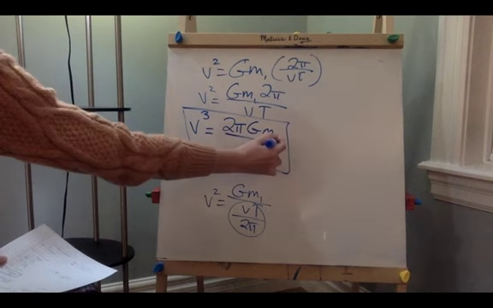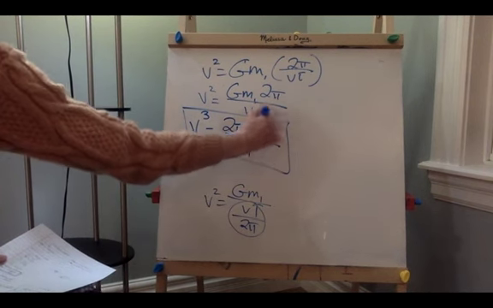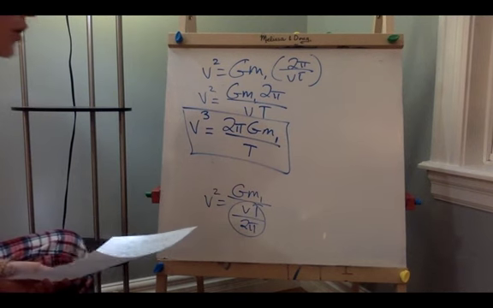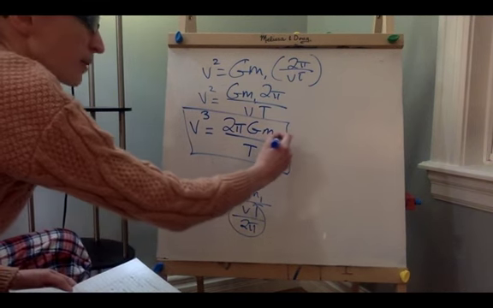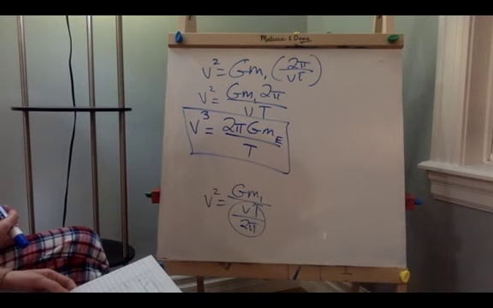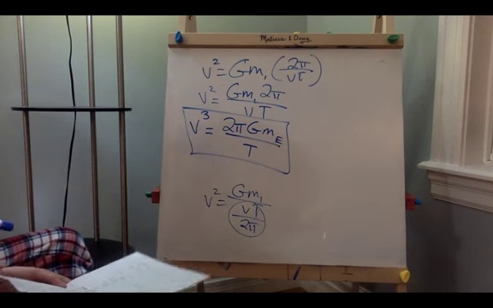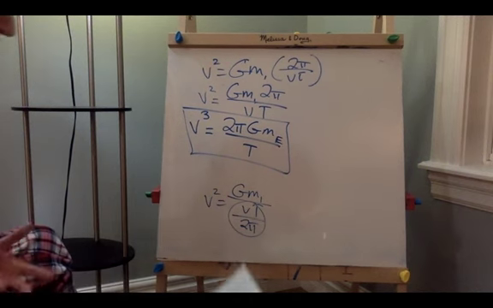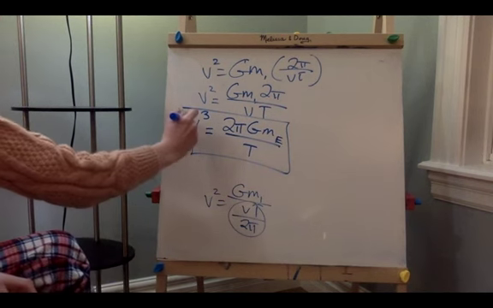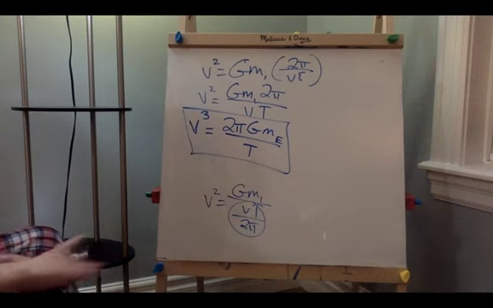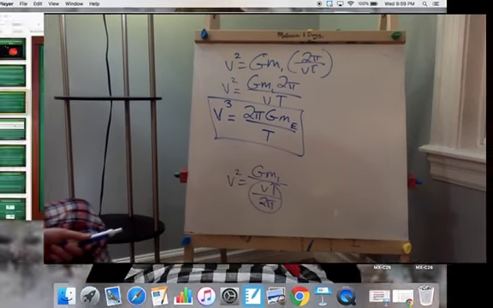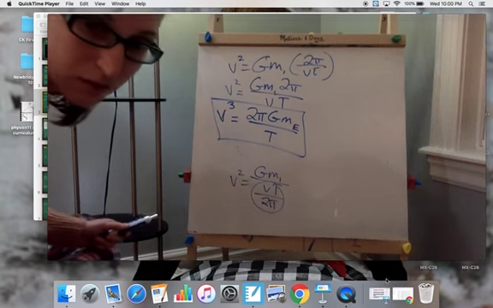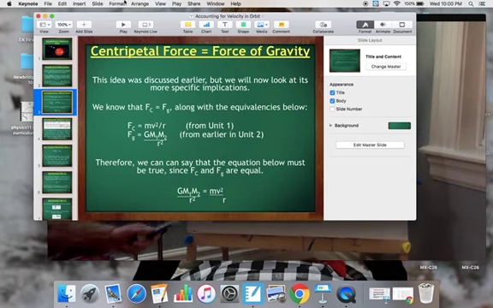And remembering that your m1 was the mass of the center object, right? So the mass of the object you're orbiting around. So like if it's orbiting around Earth, this would end up becoming the mass of the Earth, right? If we're orbiting around the sun, this would end up being the mass of the sun, and we can use all of our constants to figure that out, okay? So that's again going to be a formula that we're going to use to help us with calculating our velocities. All right, back to our notes.